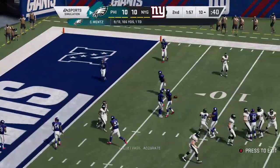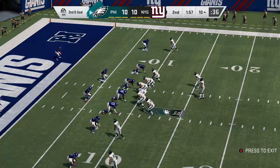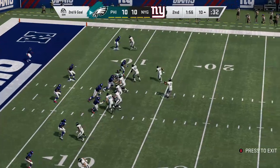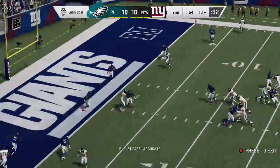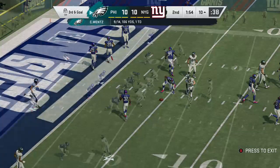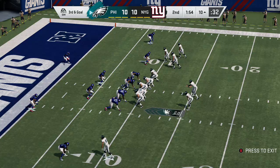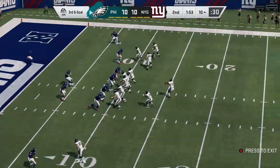Now here's a pass on 1st down that's knocked away and incomplete. The linebacker, Zach Cunningham, there defensively to make that play. They'll go again here from the 10-yard line on 2nd and goal. A second down pass play there, but it's incomplete. 2 incompletions haven't moved him any closer. And likely throwing again, you'd have to think on 3rd and goal here.